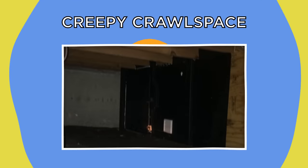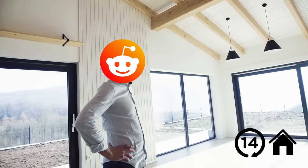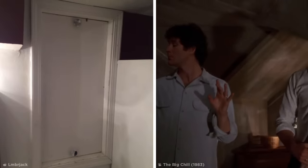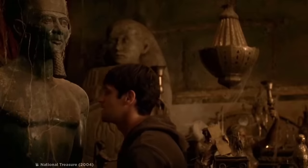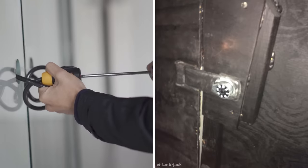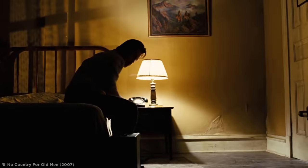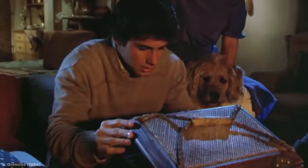Creepy Crawl Space. What would you do if you moved into your dream house only to find something truly creepy hidden within the walls? That's exactly what happened to Reddit user Lumberjack back in 2014. After spending two weeks in his new home, Lumberjack spotted a small white door in his attic and was intrigued to check it out. He hoped to discover hidden treasure, or at least something cool to post on Reddit. Inside the white door was a small carpeted crawlspace, and right at the back was a second mysterious door. Lumberjack forced open the lock and peered inside — the tiny room was covered in white soundproofing board and was empty except for a small black safe and a briefcase.